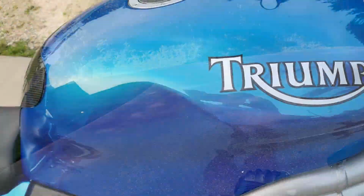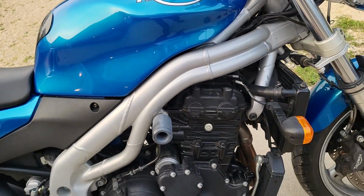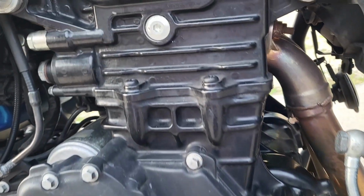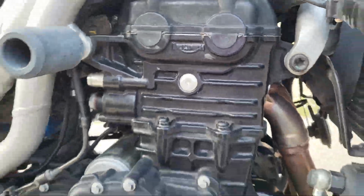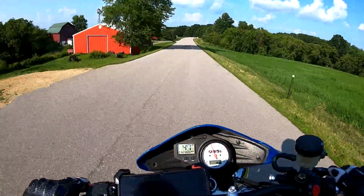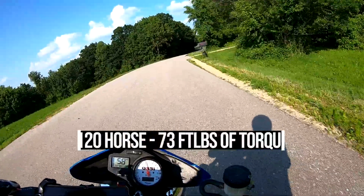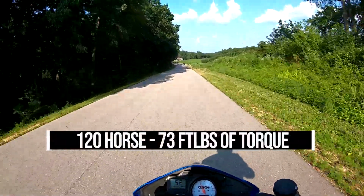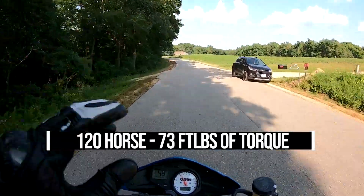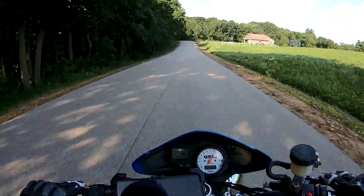I keep comparing it to the 18 Street Triple that we got, because actually it has the exact same amount of horsepower, but this has more torque and you can feel it. The 765 has like 50 foot-pounds, something like that, I think, of torque, but it's very linear torque. This has like 74, 73, something like that, and you can really feel it. That guy is on the wrong side of the road, probably getting his mail, I would imagine. Alright. Oh man. It feels so good, guys.